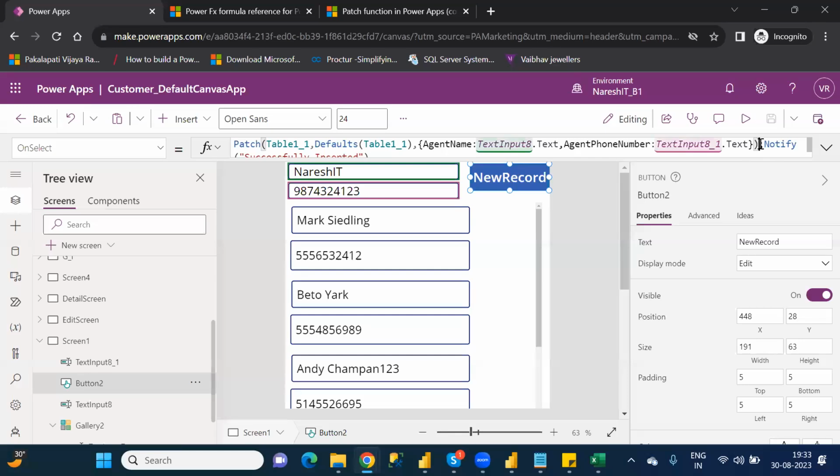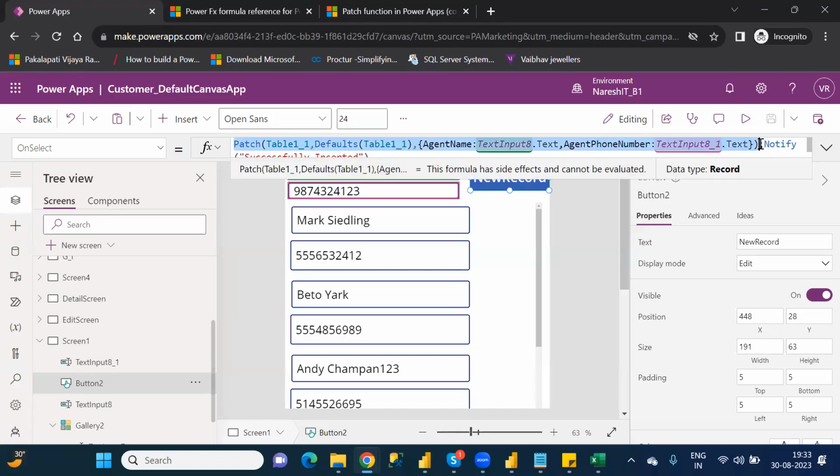Okay. Suppose, for example, the record is inserted. We don't know whether the record is inserted or not. So that's the reason I'm taking a Notify function here. Whenever you take the Notify function, what will happen? After executing the patch function, the Notify function will be executed.